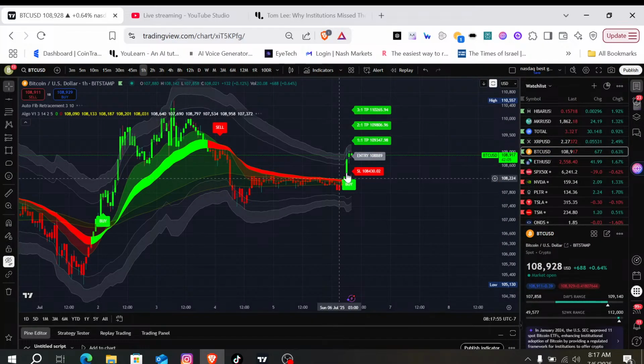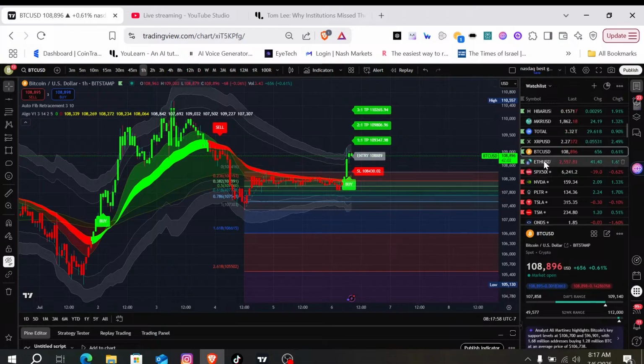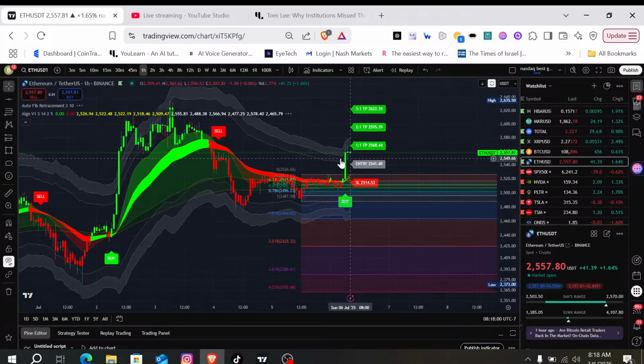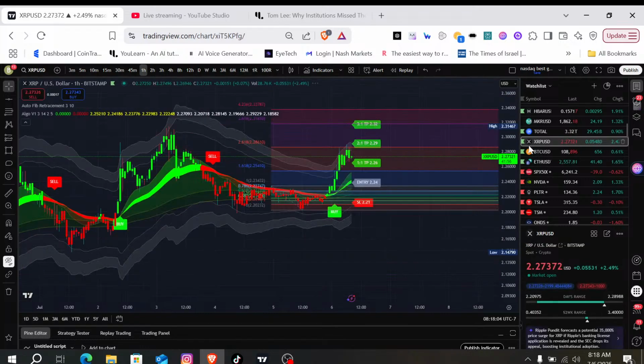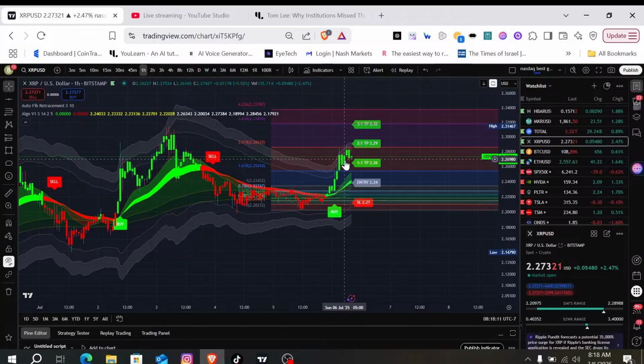You see, all of a sudden it was actually the last 3 hours that it picked up. Same with Ethereum, the last 3 hours. Whereas XRP, it was actually moving on up earlier since last night. But the fact that it was holding, if you look at pretty much, this is when Bitcoin and Ethereum were moving on up, whereas XRP started since yesterday, last night. So that's what I was on.